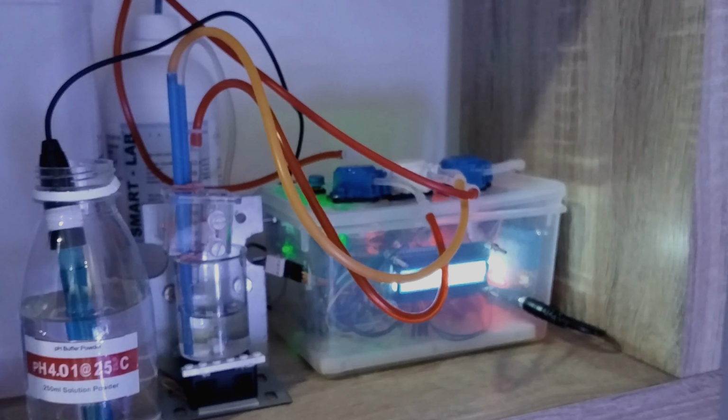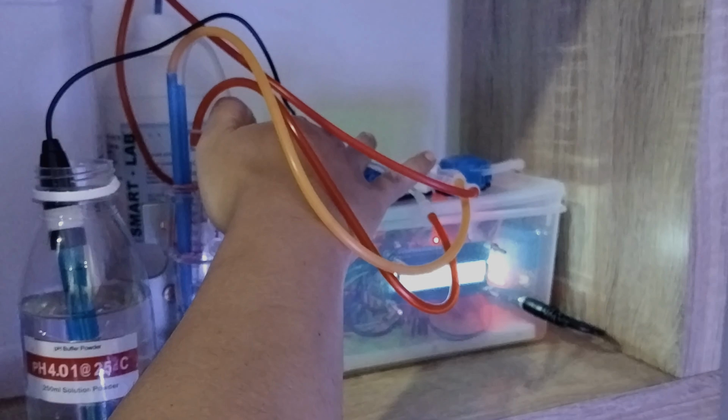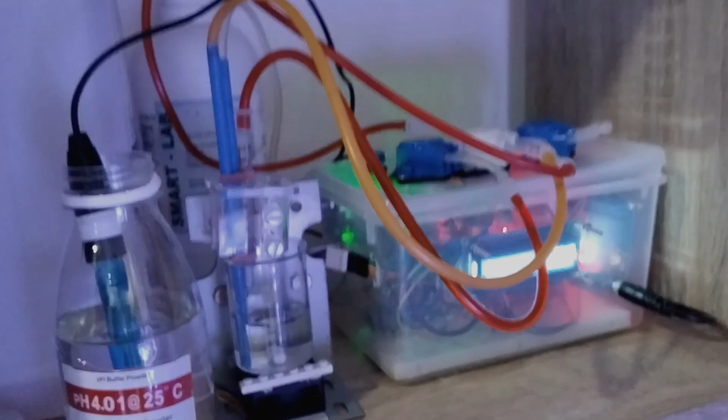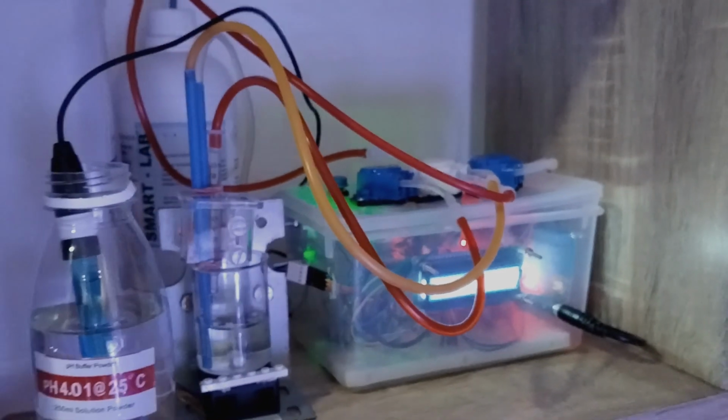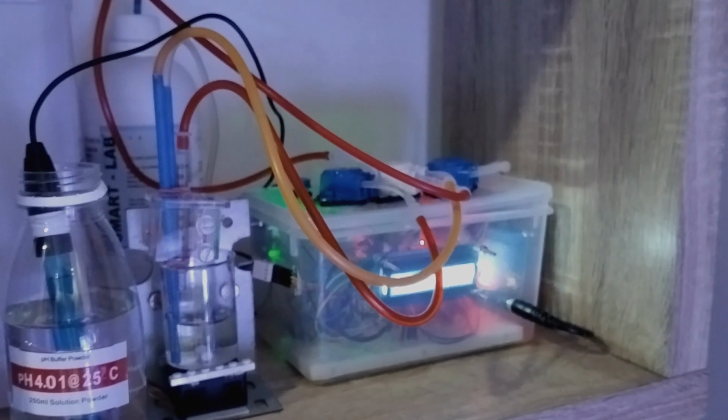Okay, and once I'm done putting the probe into the pH 4 solution, I will press the left button to record it. You can see currently the pH is not correct, but it will record the voltage, that is, the voltage read for pH 4.0 from the current measurement.